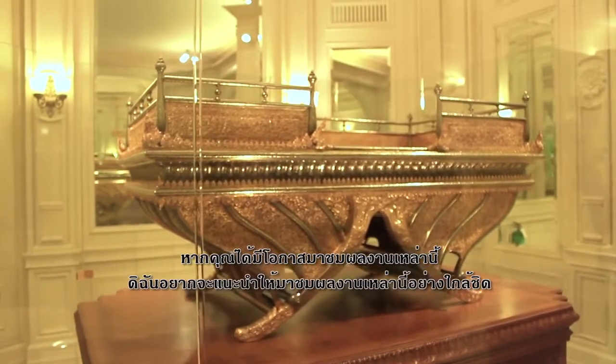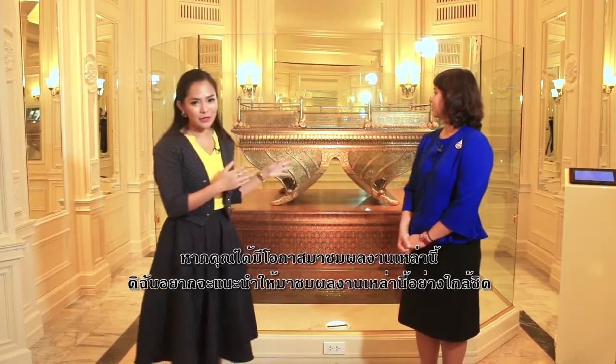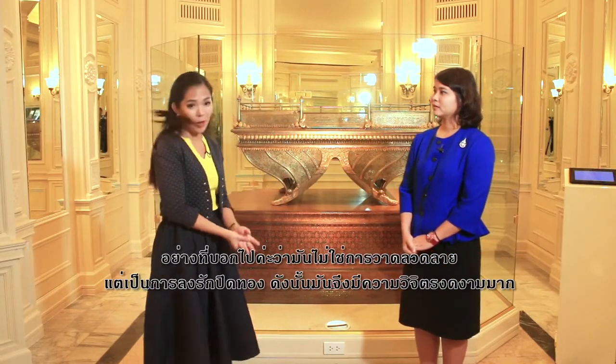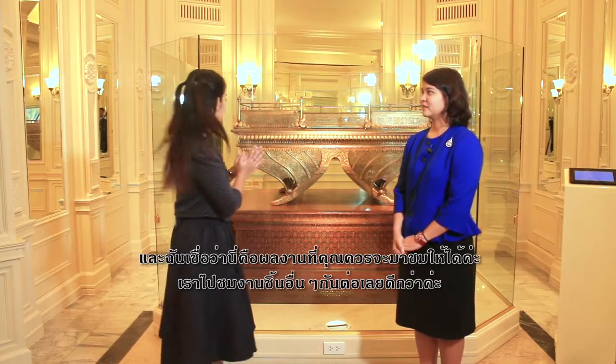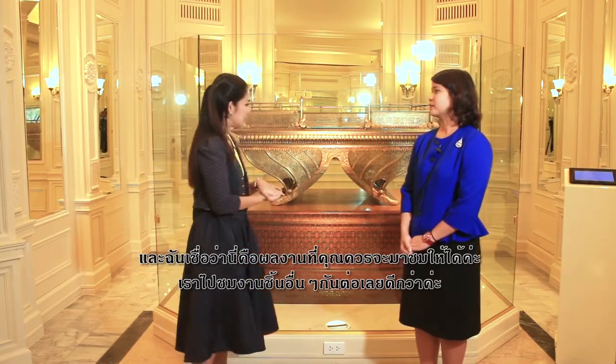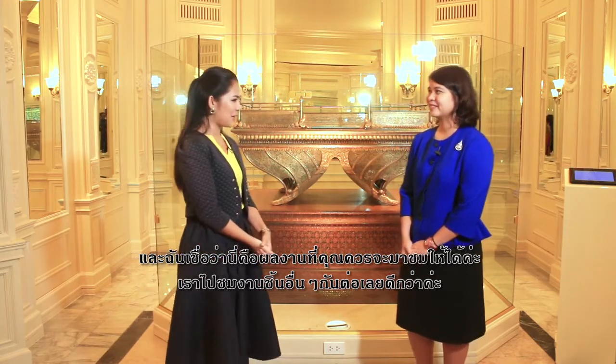If you take a look at this piece, if you get to come here, I would definitely recommend you to take a very close look at this. As she mentioned, it's not paintings. It's from carvings and nailing down, and so therefore it's very delicate, and I believe that it's definitely a piece of artwork that you need to take a look at. All right, let's go see more artwork that way.